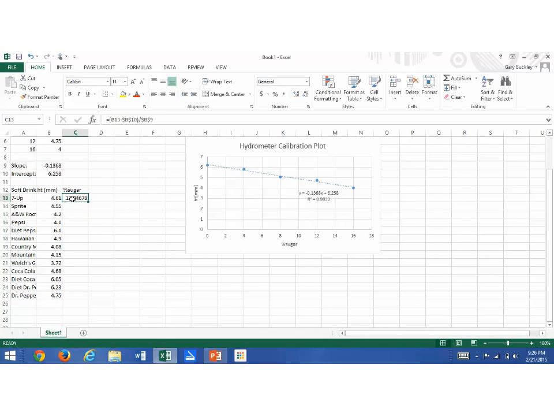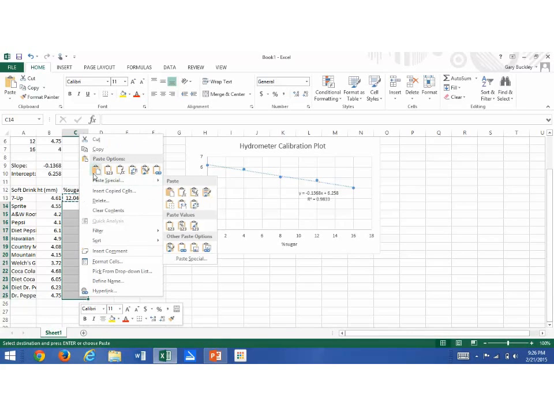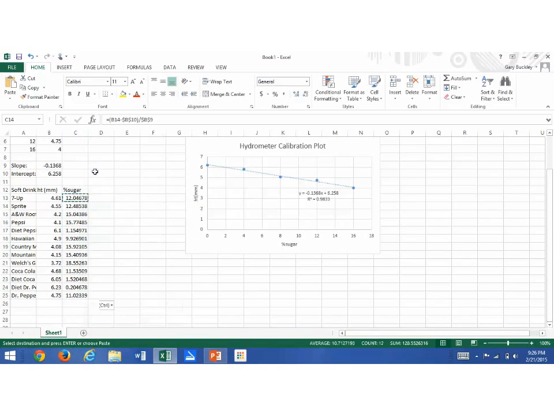I'm going to take this guy here. I'm going to copy him, and I'm going to drag him down to here. Right click again. I'm going to paste him, and I want to paste in that first box. I want to paste the actual formula down. And you see what I did there. I pasted the formula, and all of a sudden I have the percent sugars for all of those sodas all the way down without having to recalculate.